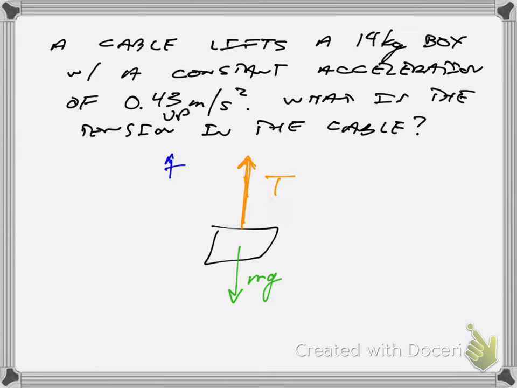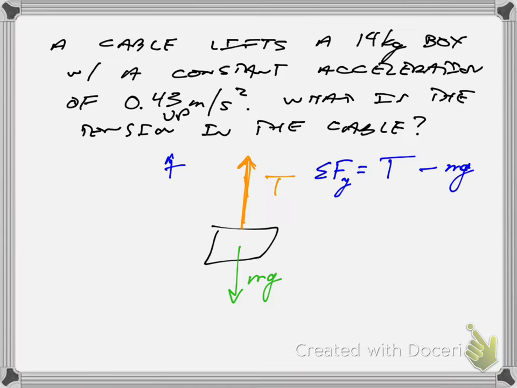Now, why I say steps 2 and 3 are so easy is because they completely just follow from step 1. From this free body diagram, I can look at it and say, what are all the forces acting? Well, there's only one direction for this particular problem, the vertical direction. So I can say the sum of all forces in the vertical direction are, well, I have one force pointing in the positive direction, what I called up, and so I call tension a positive force. So I write positive T for tension. And then I have one force that's in what I've called the negative direction, mg. So I write minus mg.